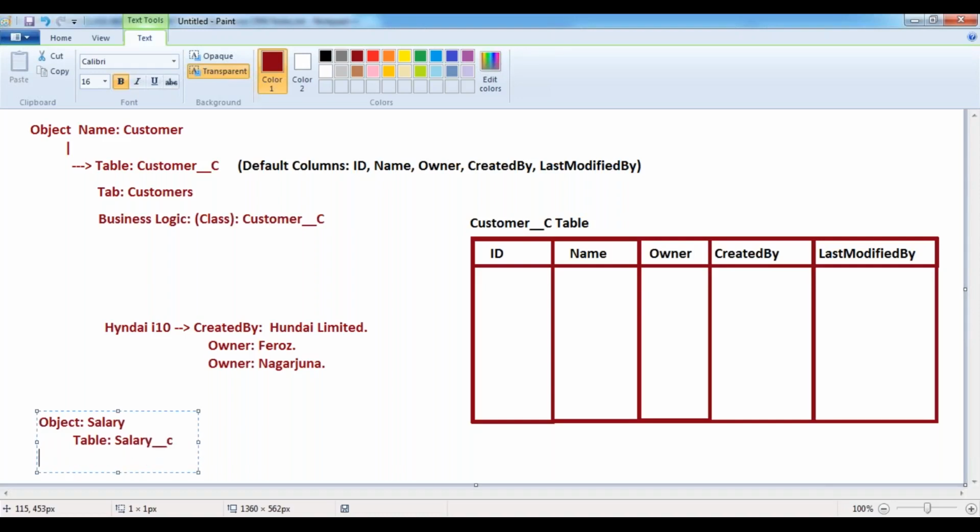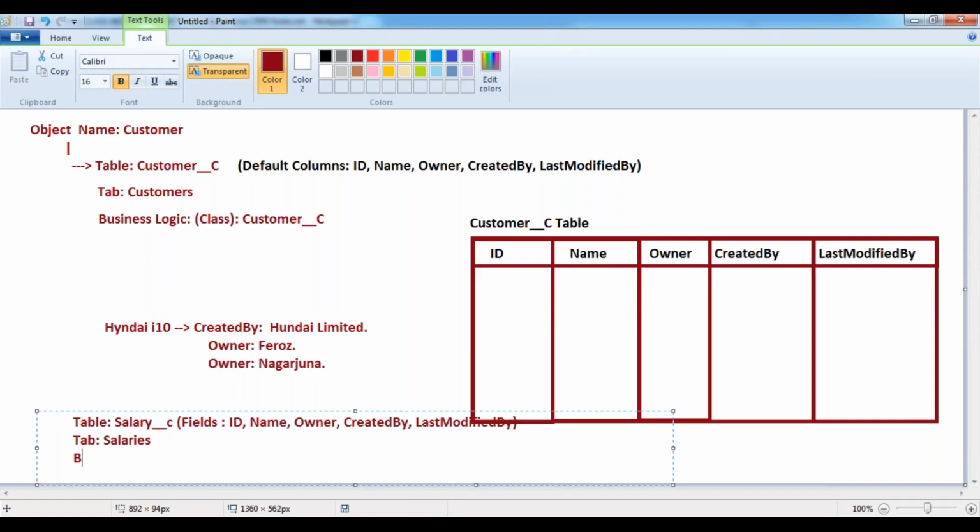Inside this table also, it provides the same 5 columns as they are: ID, name, owner, created by, and last modified by. And then it provides the user interface also, nothing but a tab. What is the tab name? Salaries.